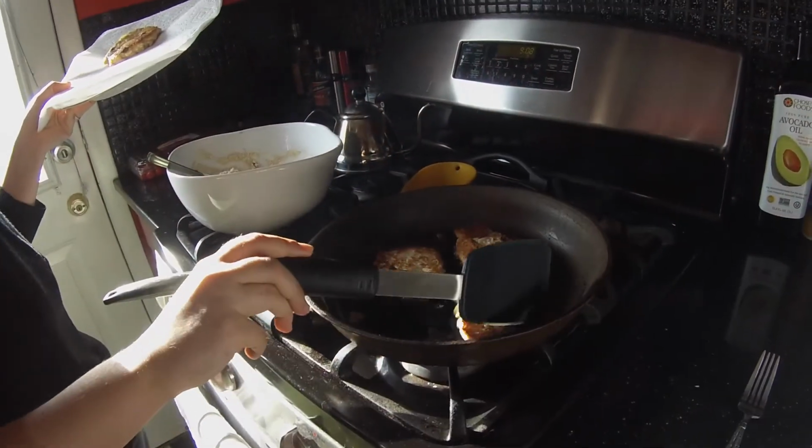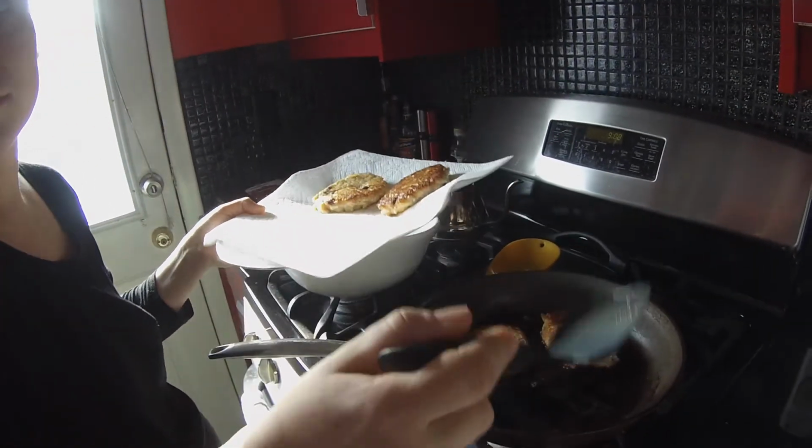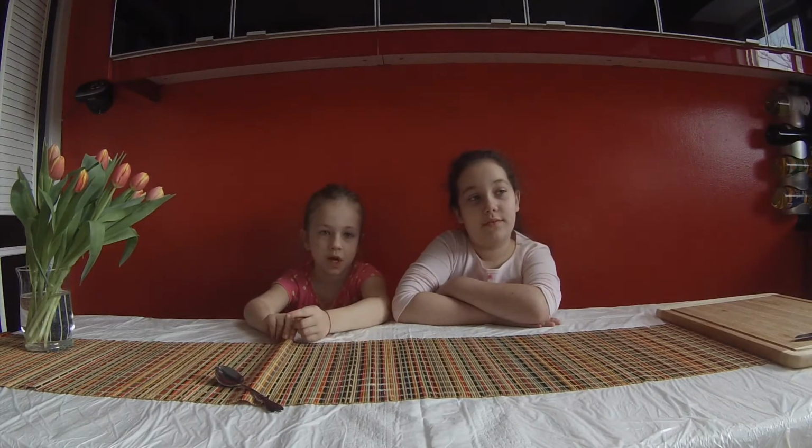So they're ready. It looks really yummy. You have to cook it until it looks brown on two sides.